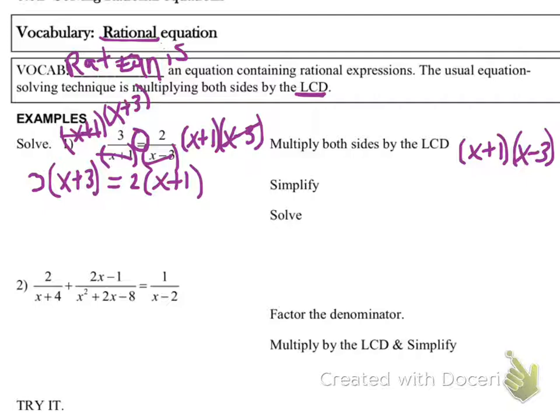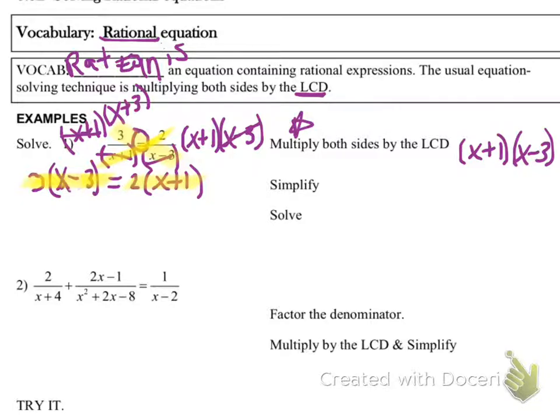Now, the other way of doing this would have just been, since I have one thing on the left and one thing on the right, cross multiply. So 2 times x minus 1, which is what we said. 3 times x minus 3, whoops, which is what I should have said there. This should be a minus. Okay. Now, when you have one thing on the left and one on the right, you can do it that way. That's not going to work every time, though. So this is why I'm going to stick with this other method here as well.